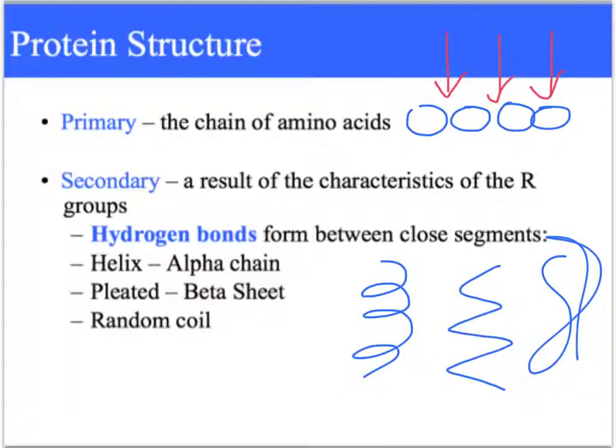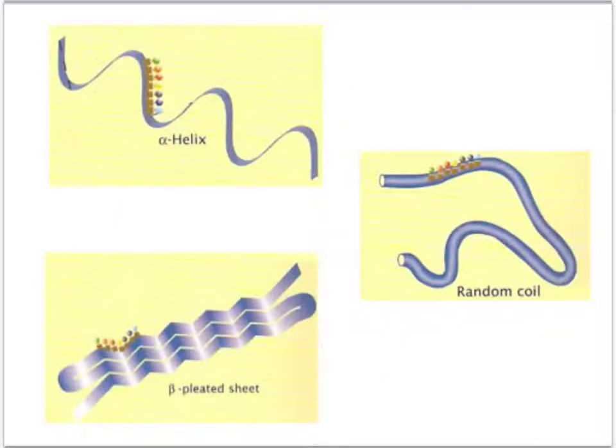That is the process of hydrolysis. And here is just a different style picture. So I've got my alpha helix, my beta pleated sheet, and my random coil. In an exam, you can use the symbols for alpha or beta, or you can write the whole word. Pick whichever one is easiest for you.